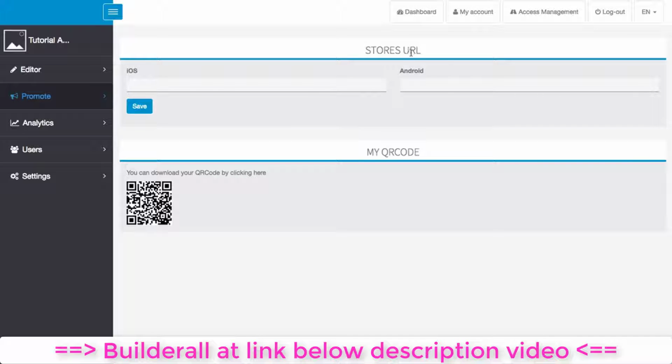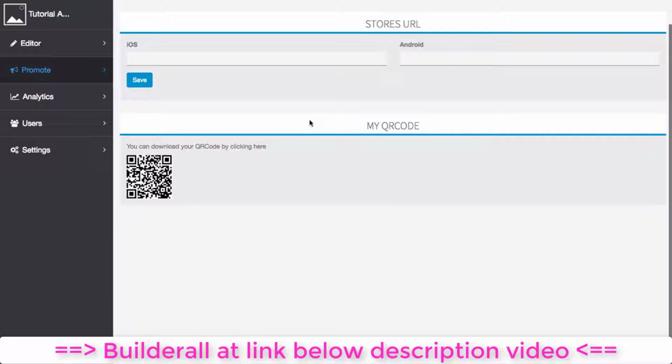The store URLs, this is going to be relevant after you've actually published your application. So you go through everything, you make it. Once it's published, you're going to get a URL here for the iOS store, and for the Android store, you just save that. Okay, cool, you leave that alone. That's going to give people a direct link to your application, but this isn't really relevant to your users. Okay, just more for you and for you to share amongst other people yourself.